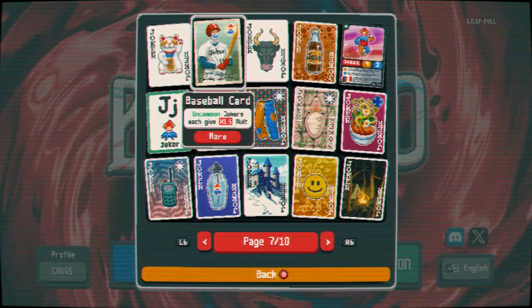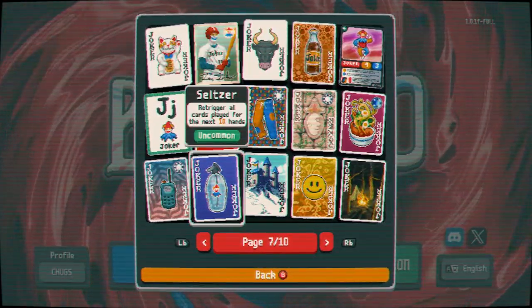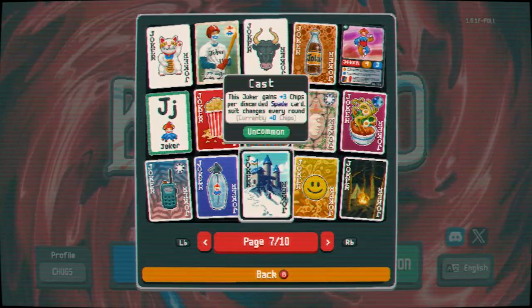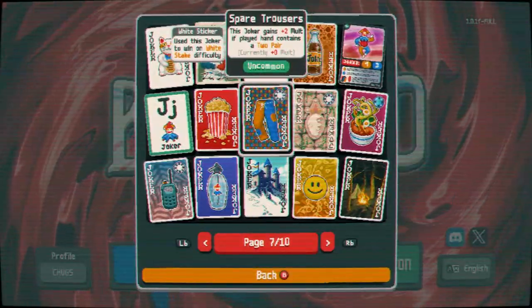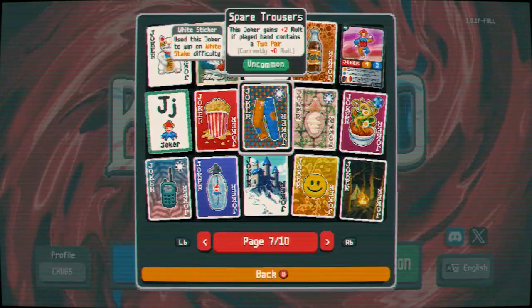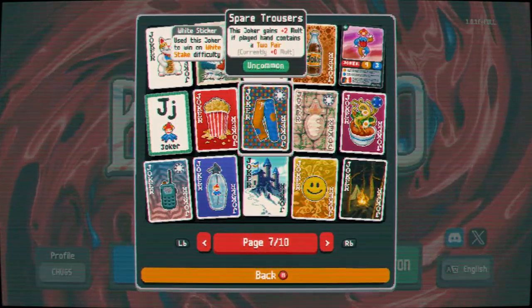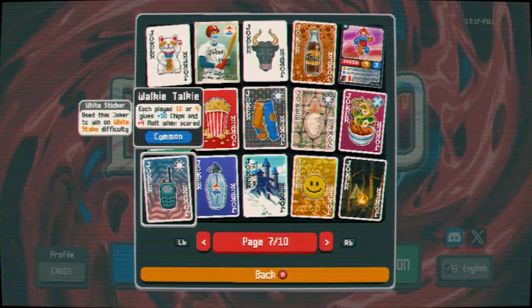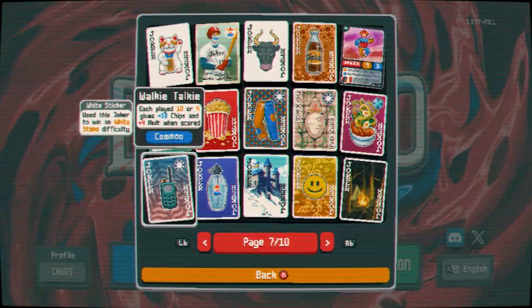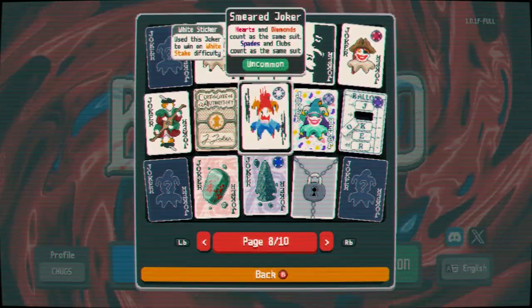Baseball Card is great if you have a bunch of uncommons in your Joker deck. You have the Seltzer, which is also decent. Spare Trousers, I remember having a couple of times. For some reason, this entire time, I thought that they were just like a pair of socks. No wonder, but it's just a 2 pair instead. You use the Walkie Talkie every now and then. That's +10 chips, +4 multi. This is the Spear Joker I was talking about earlier.